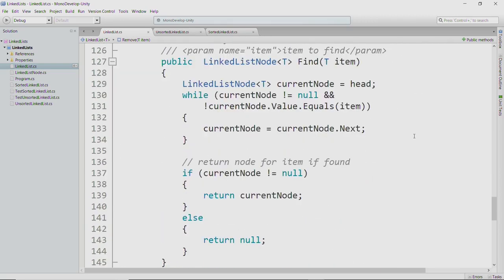To find a particular node in the list, again, we have a while loop that walks the list, and again, the worst case is the node is at the very end of the list or not in the list at all, in which case this while loop executes n times. So this operation, because everything else is order 1, is also order n.